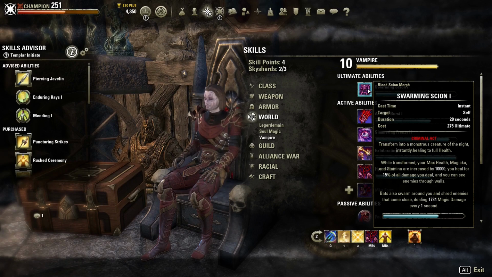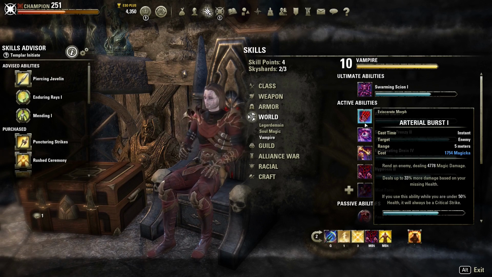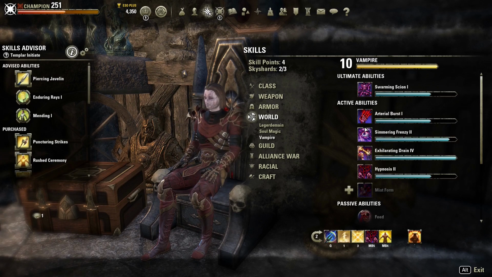We're going to be using Blood Burst. This is going to rend the enemy for about 5,000 damage. Deals 33% more damage depending on your missing health, and if you're under 50%, it'll always be a crit. Here is where the build really shifts from a standard Magicka Templar into a Vampire Magicka Templar.